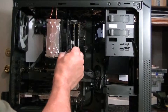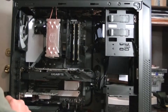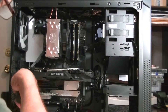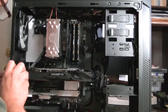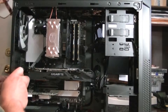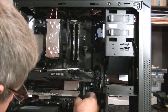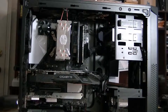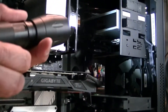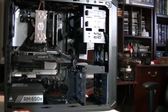Now I just need to make sure everything's secure the way I originally had it installed. Let me check to make sure everything's tight. That fan is still tight. Looks like the clips are in the right position. I'm going to go ahead and tighten these to make sure — not too much, just make sure there aren't any loose ones. The two-footed video card connectors are actually a little bit loose. Make sure I don't have anything sticking out in here. Fan looks good. Now I'm going to turn it on and check all this out. Notice here that I have a build sticker, and I recommend that as you do your builds, go ahead and make a sticker for when you actually build it, so you can always go back and take a look at that.